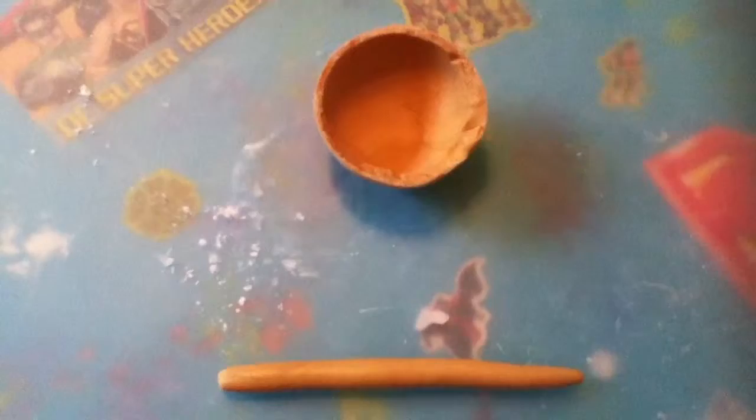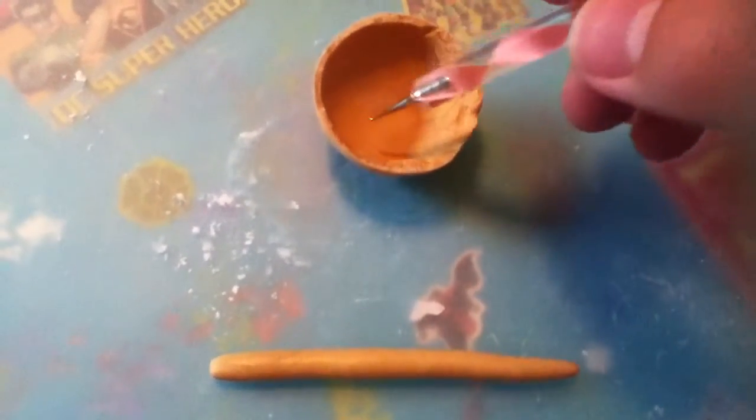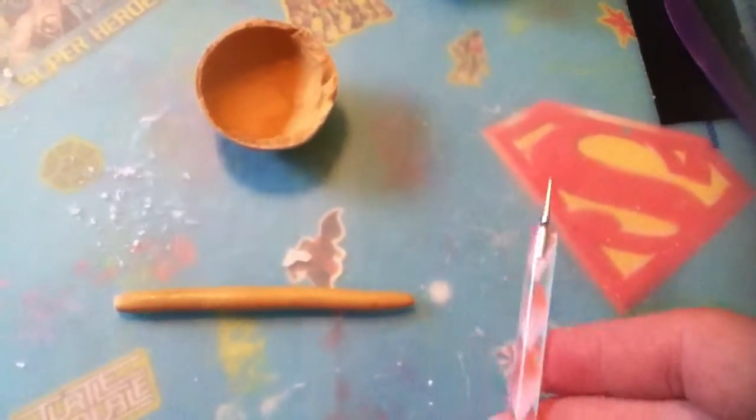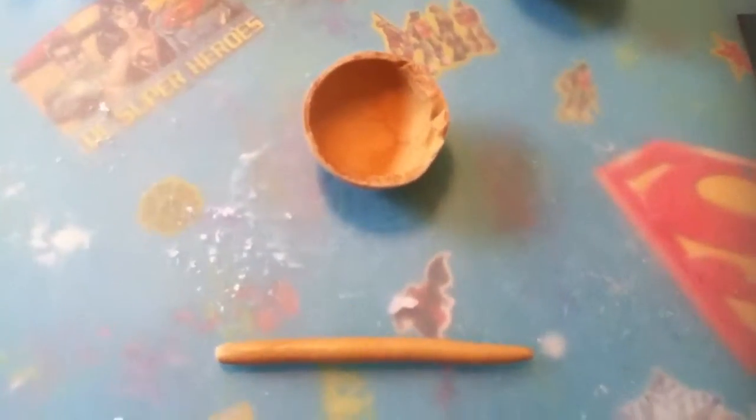Next, you'll need to make the layer that goes inside of your snitch. This will hold both pieces together. So you'll need to take more clay and roll it out into a block. And then you'll need to roll it out with a roller or your dotting tool. Cut it to a square and place it in your snitch.